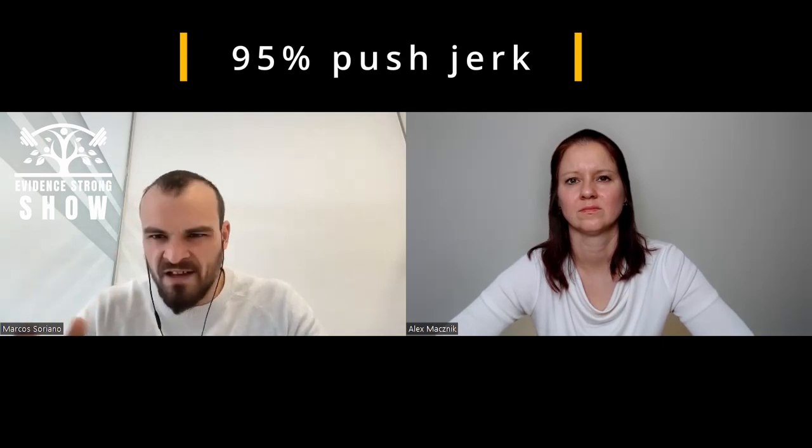Then the push jerk is about 95%, something like that. And the push press is about 88% of your maximum split jerk. So the point at that time was, okay, this is correct for weightlifters because they are skillful lifters. They train these lifts on a daily basis and they have technical mastery. However, does it happen in other populations?